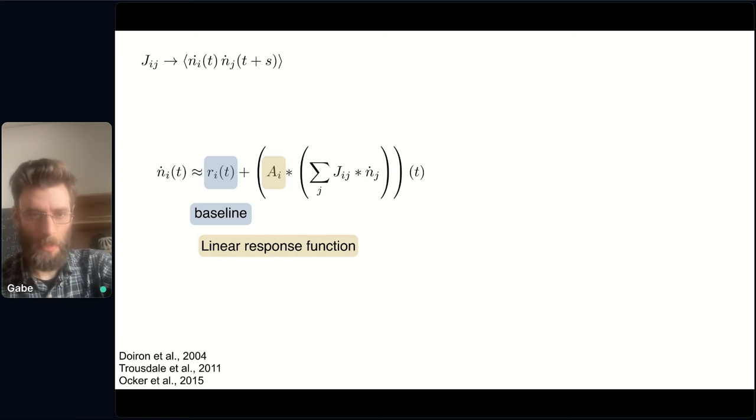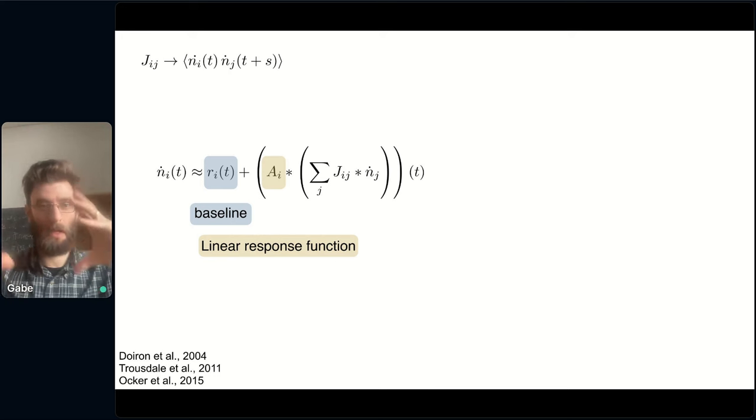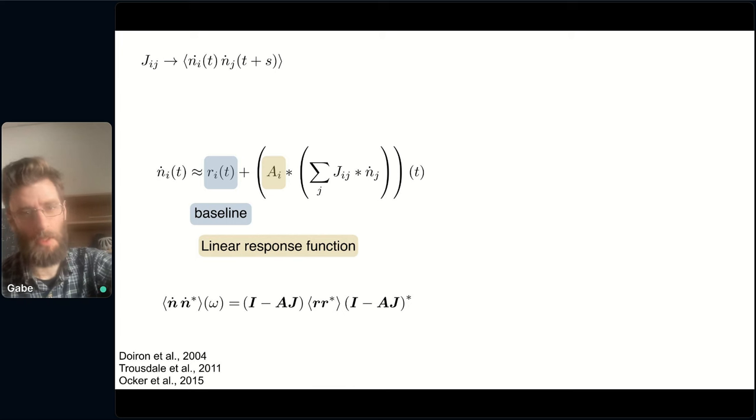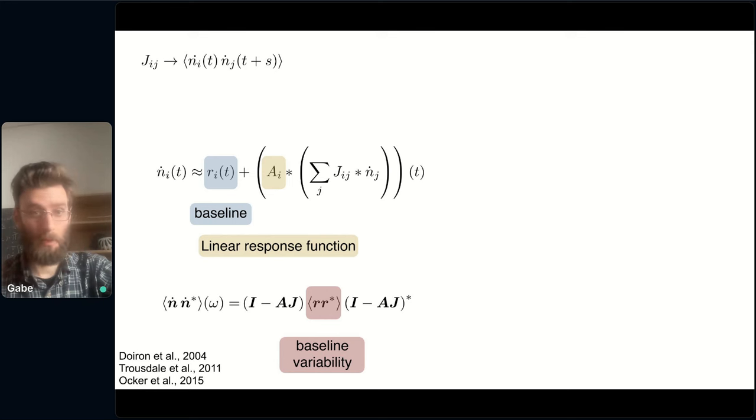In particular, we can isolate the n dots, that whole vector of n dots, on one side of this equation, multiply it by its transpose, and take expectations to compute the correlation matrix of the spike trains. We get this linear response formula that here I'm writing in the temporal frequency domain, assuming a stationary background or baseline state for the neurons. So here we have the correlation matrix of the spike trains, and it depends on these linear response functions, the A's. It depends on the structure of the network, that whole matrix, the synaptic weights J, and it depends on the variability of this baseline state, the joint second moment of the baselines.